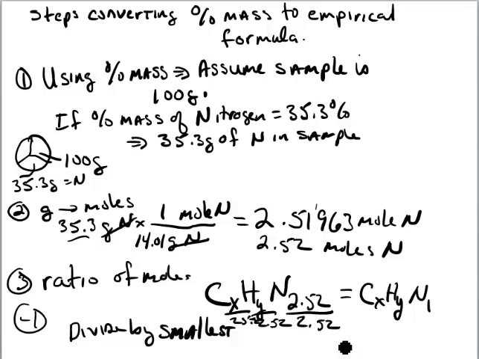And I'm going to have some simple ratio of whole numbers there, or I might not. I might have something like C 1.5 H1 N1. Now I've got to make simple whole numbers, and how do I do that? I start multiplying. In this case, I could multiply each of those by 2, and this would become a 3, this would become a 2, and that would become a 2, and those would be simple whole numbers, and that would be known as my empirical formula. Let me work a problem now. The first one of the homework, I'll do that next.